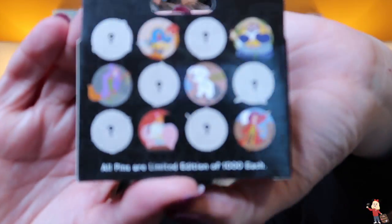But I've come home and I wanted to record a couple of videos for you. So the first one I wanted to do were these disguise pins. I've had 5 come in the post so far. I do have some more on their way as well. I wanted to see if I could get the set. And I hadn't seen these, and because they're only LE of 1000, I knew that after the initial day they'd be so hard to get hold of. So shall we see what we've got? I've got 5 boxes here. Right, so shall I show you what's on the back first?